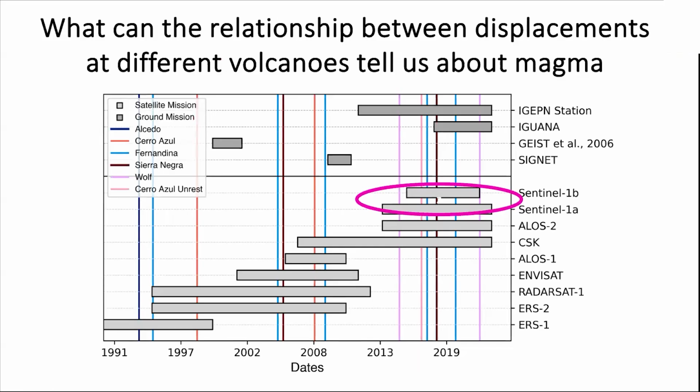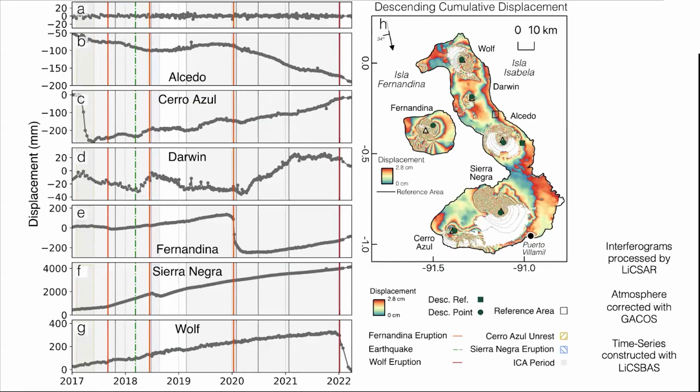What we can do now that we couldn't do before is look at the details of the time series progression of deformation. Because of these new consistent satellite missions from ESA, we've got reliable data that spans a decade, which at best has a 6-day separation and at worst 12 to 24 days. So we looked at time series. These ones here are for caldera areas at the 6 different volcanoes. If you look at the cumulative displacement figure on the right, you can see huge numbers of fringes, an awful lot going on at all of them. Particularly if you note Sierra Negra, the scale here in millimeters is completely different from all of the others. It swamps it in terms of magnitude. And one of the first things that you notice when you look at these time series is that they appear to move together.